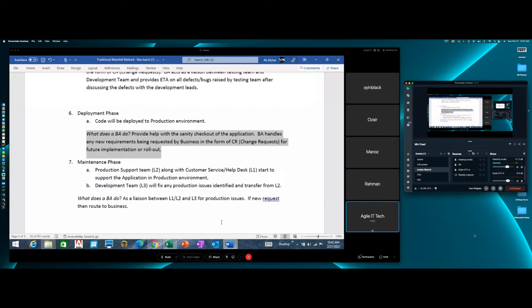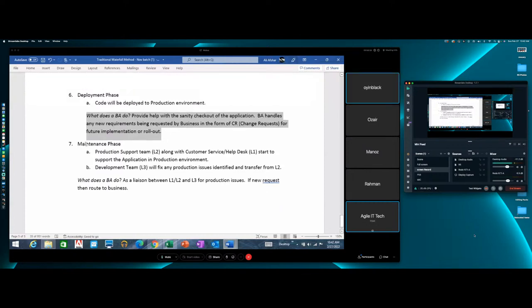Our application has gone live. Understood? Right. Any changes you want now have to be planned for a new version and a new release cycle. Understood? Understood. And now, since the application is live, we will start the maintenance phase, or the production support phase.